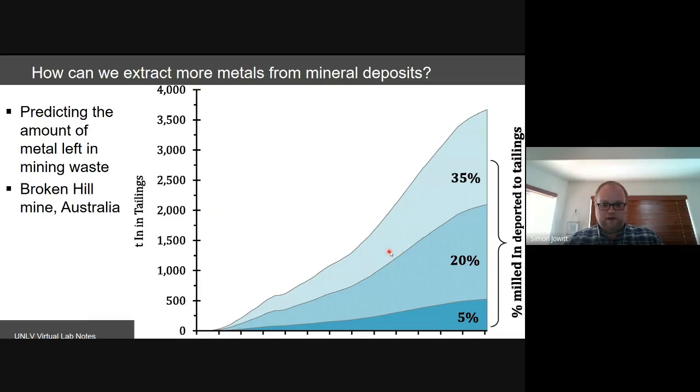And we can also look at mining waste. So this is an example from Australia this time. This is mining waste produced by the mining of the famous Broken Hill deposit, a lead-zinc deposit in Australia. It produced lots of lead, lots of zinc, but it also contains quite a lot of indium, which is vital for touch screens. But that indium was never produced. There was no demand back in the 1800s, the earlier parts of the last century.